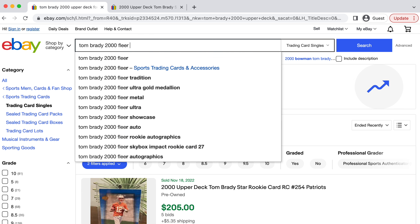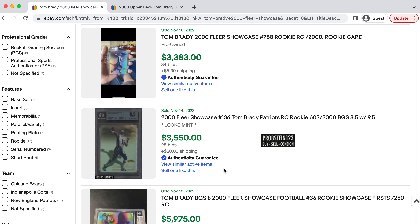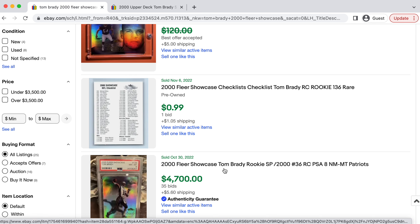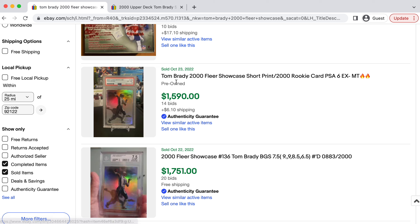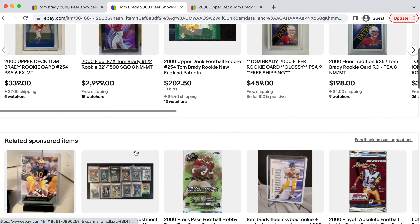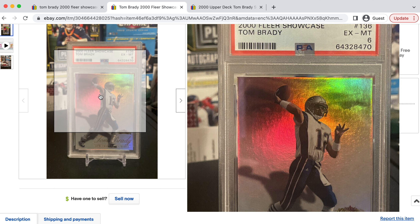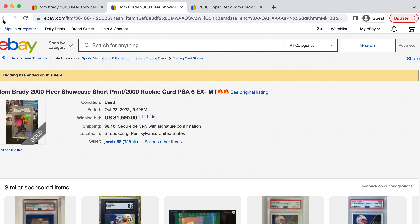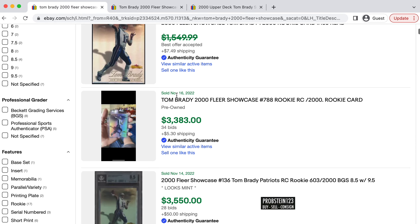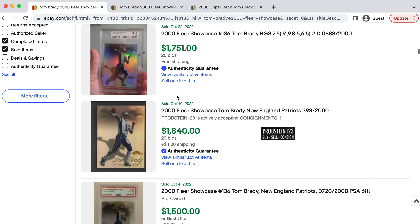Next up we're going to go a little bit more high end. For people with a couple thousand dollars to drop, we're going to look at Tom Brady's 2000 Fleer Showcase out of 2000. This is one of Tom Brady's most collected rookie cards, and that is solely because of the design — it is an incredibly beautiful card. On top of that, it is incredibly scarce. These were one of the toughest cards to grade, and collectors long-term are really going to covet this one. If you look at the pop numbers on the higher grades, anything nine and above you're going to be paying a lot of money right now, but I believe long-term it's going to greatly pay off.